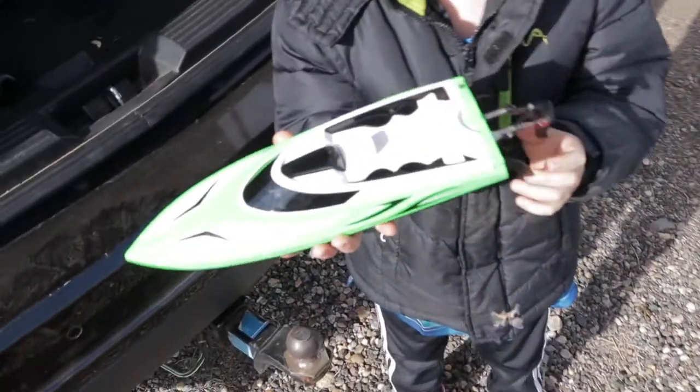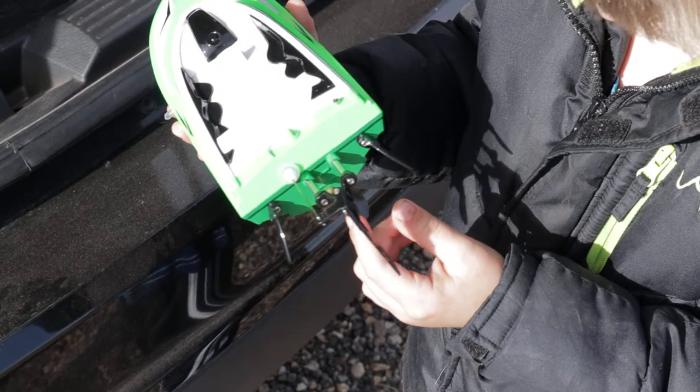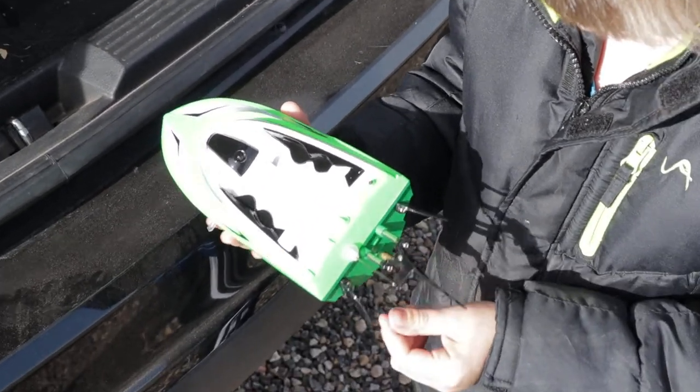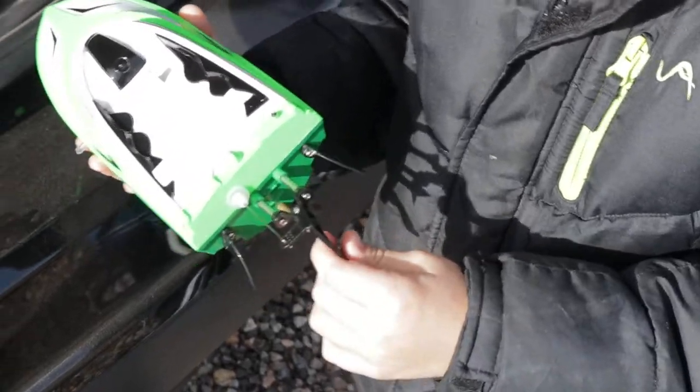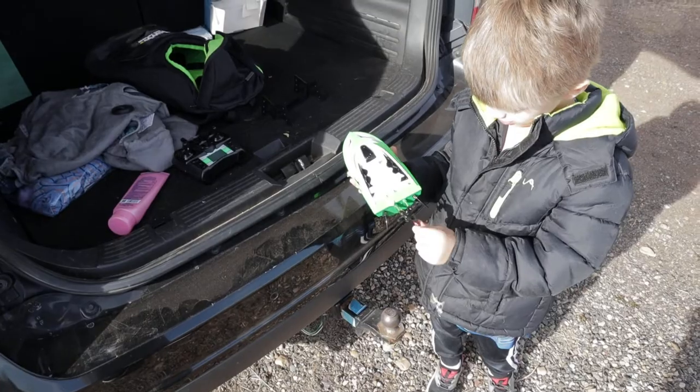So, here you go. Sweet. Dude, look at that. Here you go, the propeller. The prop. Where's the rudder? Right here. Yep. Okay, cool. So that makes you turn. Yeah. All right, let's go down.